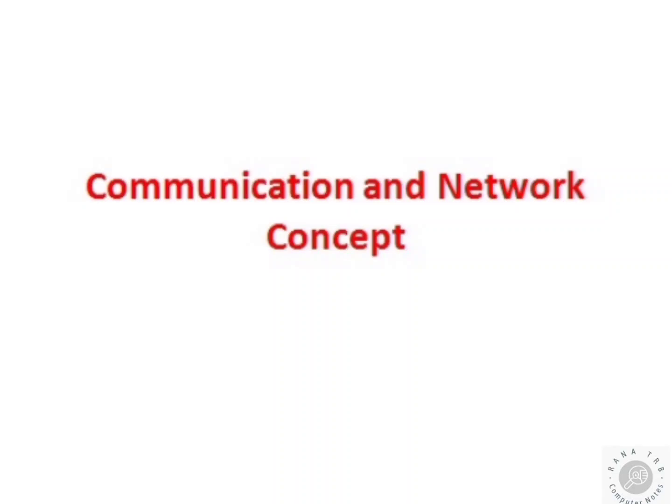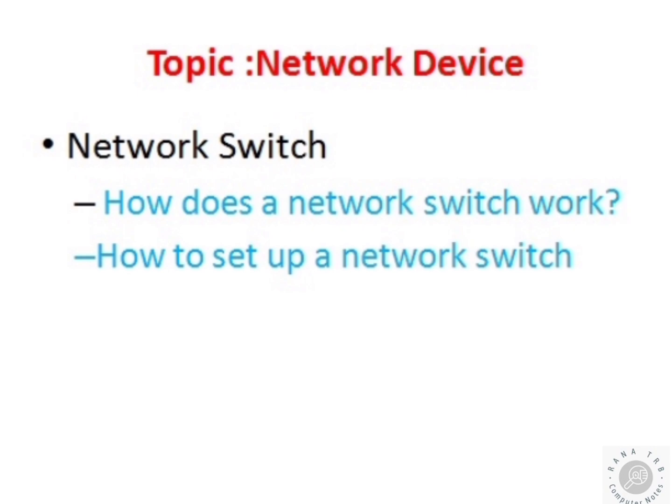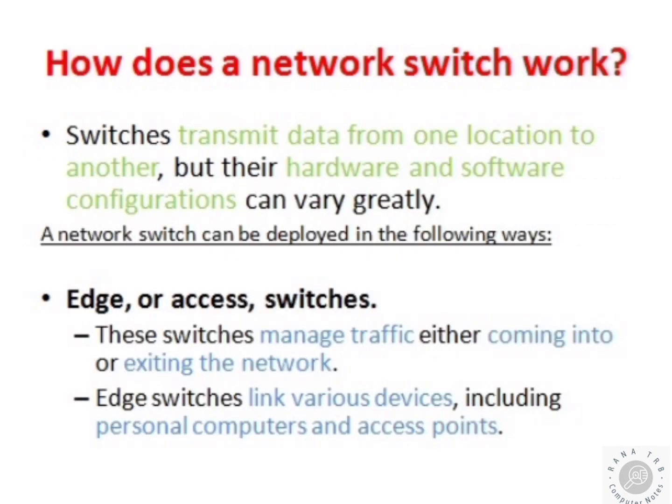Today, under the chapter of communication and network concepts, we are going to see how the switch works and how to set up a network with the switch. First, how does a network switch work? We all know that a switch has the basic function of transferring data from one node to another, or from one location to another, based upon their MAC addresses.